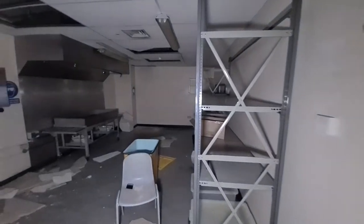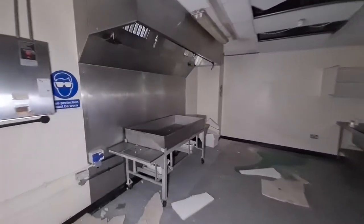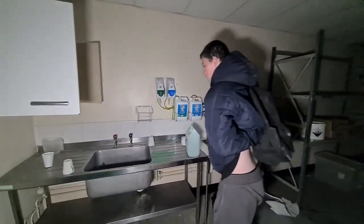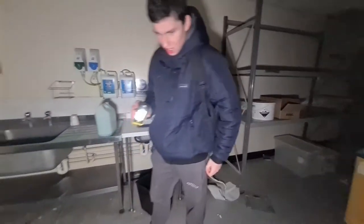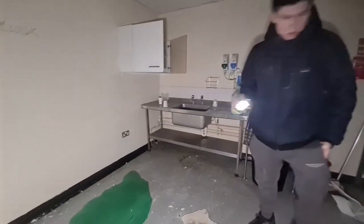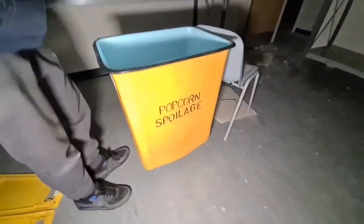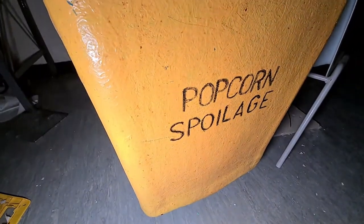This looks like some sort of kitchen or something, washroom maybe. Would that have been a grill or something? It's got to be a grill or something, hasn't it? Because, yeah, got all venting above it. Hand sanitizer. No one needs to sanitize. Oh, I'm studying it all. That's washing up liquid. Yeah. So now I've got washing up liquid all over my shoes. Pot, sweet, popcorn, great. So you want this popcorn seasoning, right? Yeah, and there's washing up liquid all on my feet.